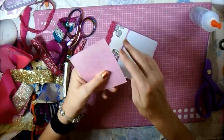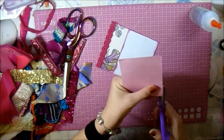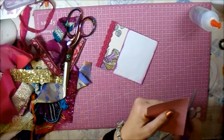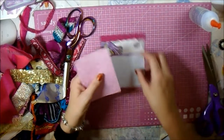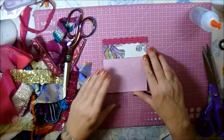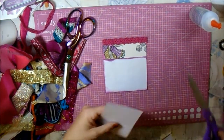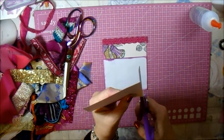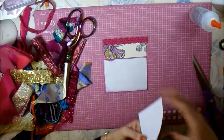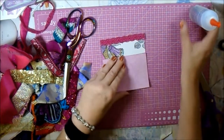And I think I need to put new blades in there. It's a bit, what do you call it? Cutting it a bit shabby, a bit messy. So it don't matter for what I'm doing, because you're not really going to see it. Actually, I could have gone a little touch smaller at the sides, because it is literally just to hide something, isn't it? Just to hide the back here. Right, yeah, that'd be fine.